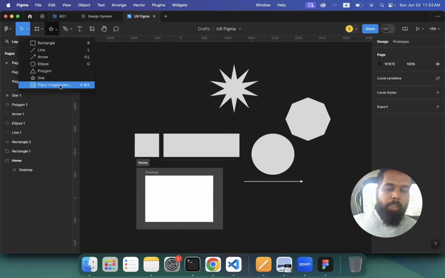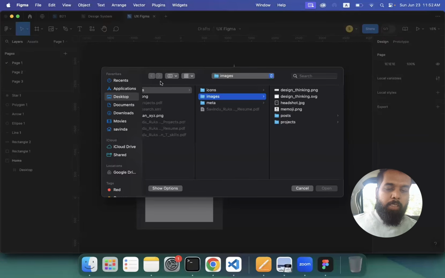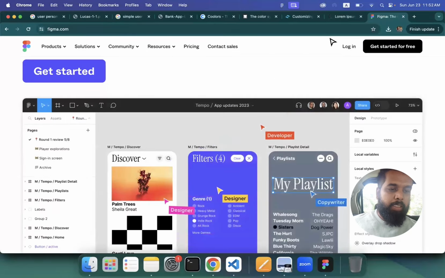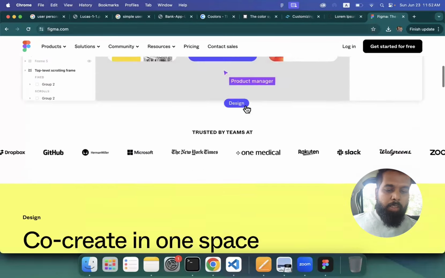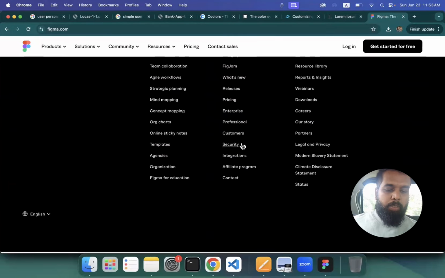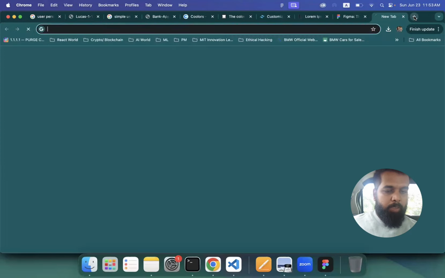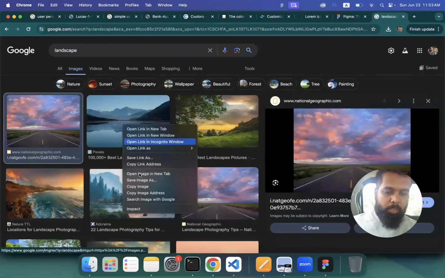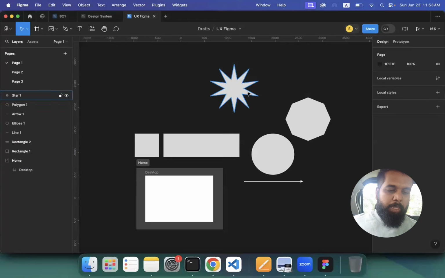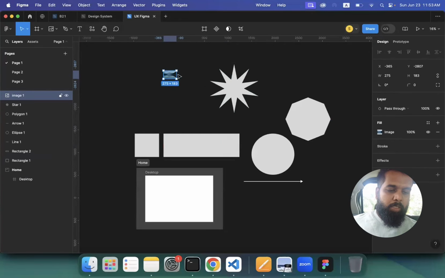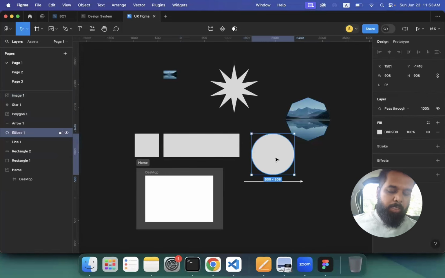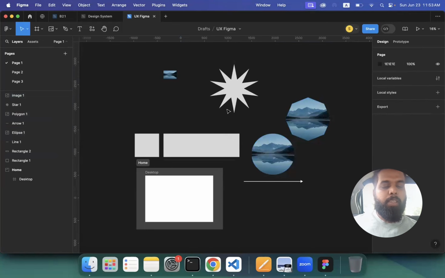And you can place an image or a video by selecting that, or you can just go to a website like this and copy the image from their website. Let's say I'm going to copy image and paste it right here, or even inside one of these. By selecting this particular ellipse and pasting your design, it will put the image inside that particular element.